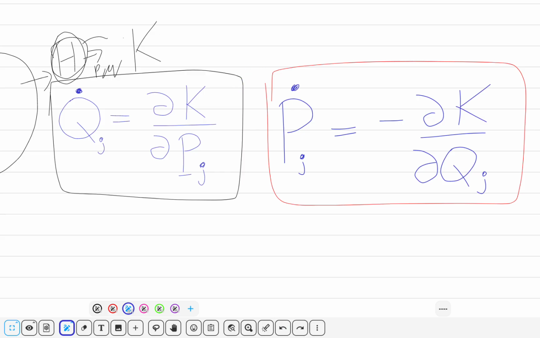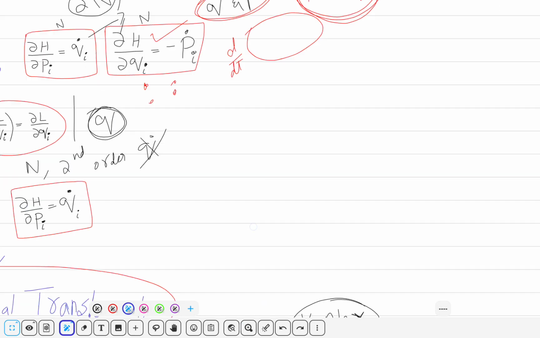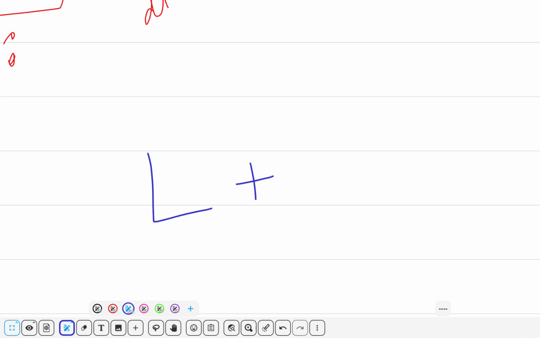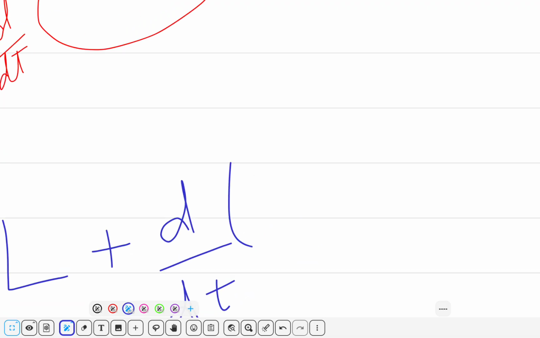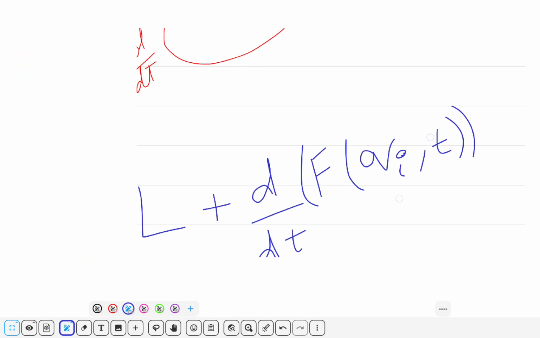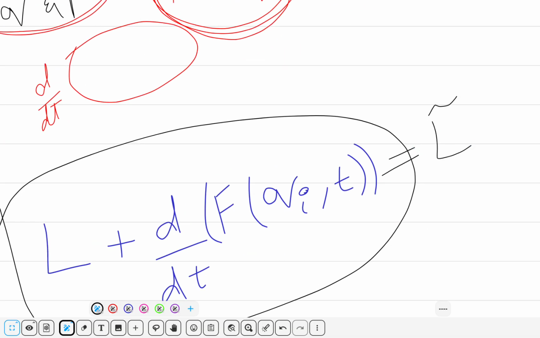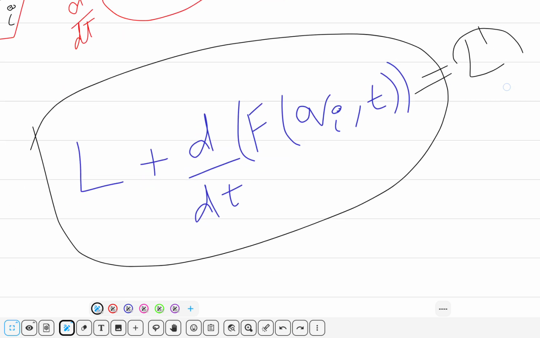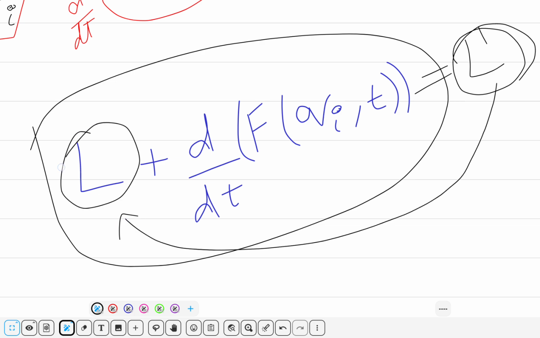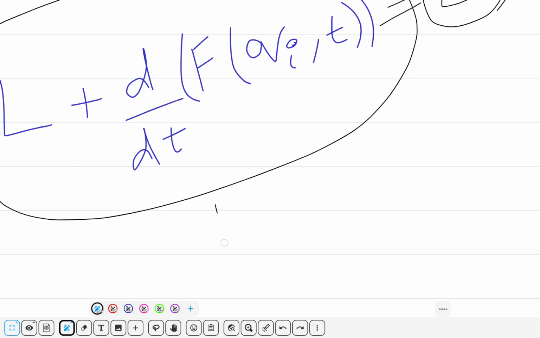And now the idea is, there is a thing with the Lagrangian: if you add the derivative of some function of the coordinates you are using in that system and time, then this new Lagrangian can't change anything. It will still have the exact same equation of motion you had with the old Lagrangian. And you can do the same thing with the Hamiltonian.